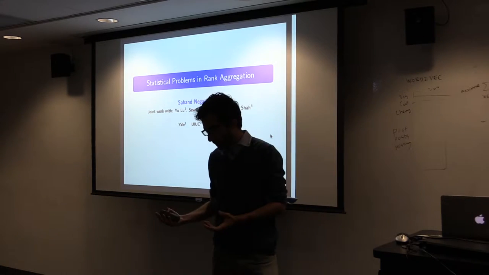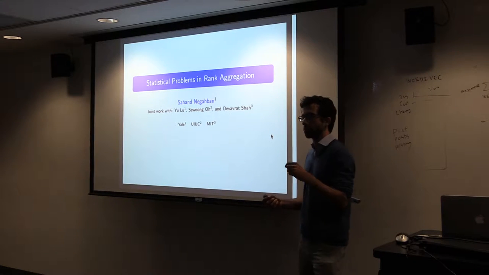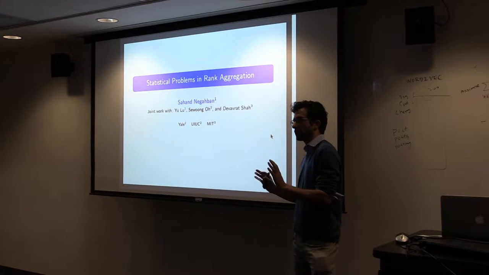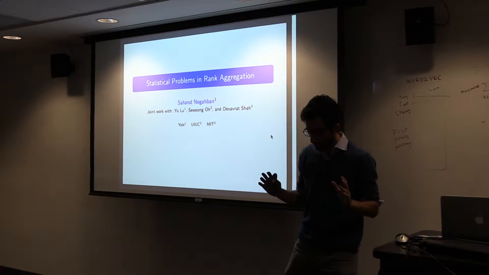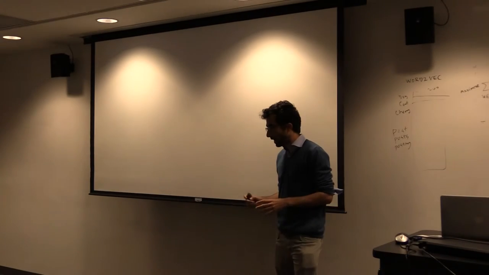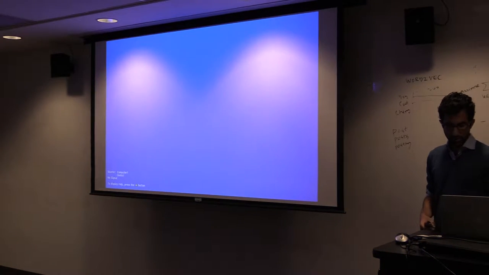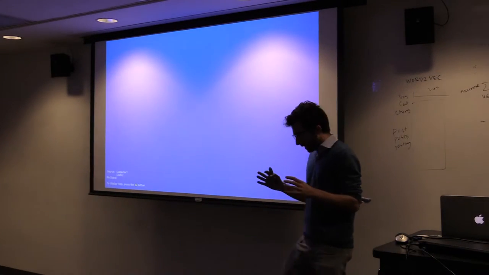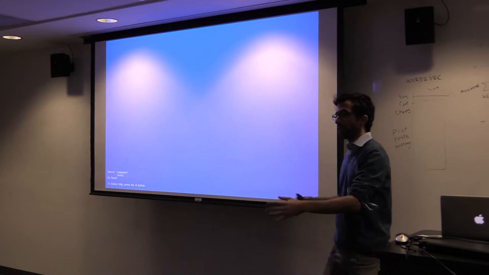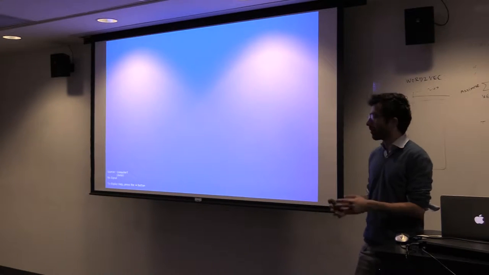And then the second problem is, what if we want to start taking into consideration the individual user's preferences? The first problem is basically a single rank aggregation, or single preference recovery. The second problem is multiple preference recovery. So say I have a bunch of users, and I observe partial orderings from them. For example, they might go to a store, and they might buy one object over another.